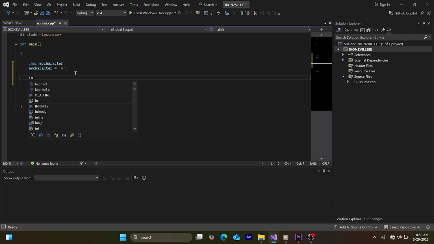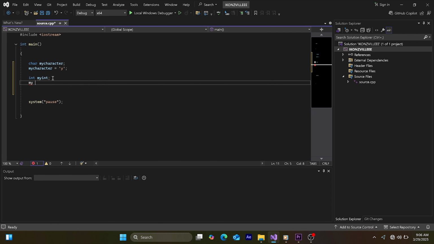So let's scroll down and also talk about another data type. Let's type int, myInt. Note that int is a short form of integer. An integer value is always a whole number, and such numbers can either be positive or negative. For us to initialize myInt, we can adopt the same formula we used for our initial variable. We come down here and we write myInt is equal to, okay, what value? Yeah, let's give it a value of 13.